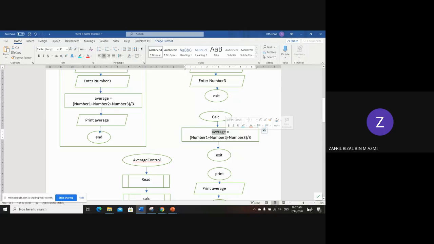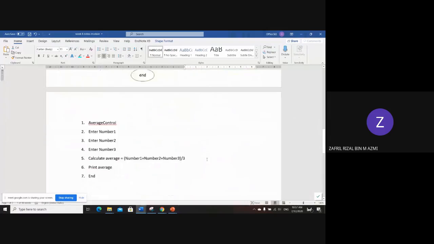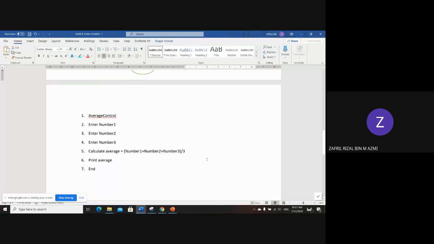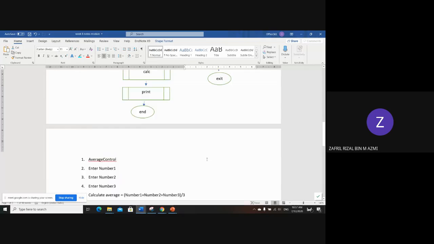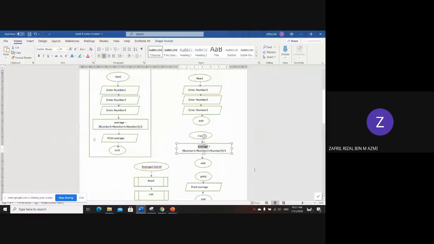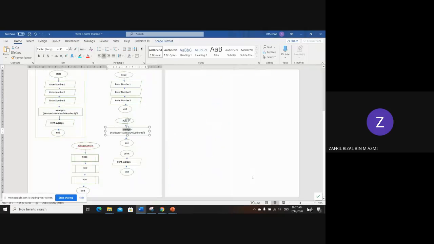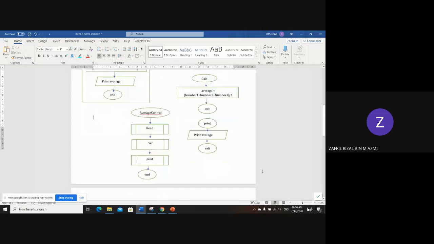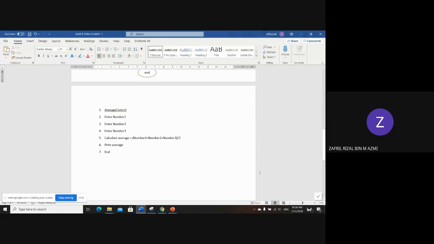So that module calculate can use these values to calculate the average. You need to show this data movement inside of the algorithm. That's why we need algorithm. To see the overview and general structure of the program, we can use flowchart. However, to see the details of the data movement, we need to use algorithm for modules.